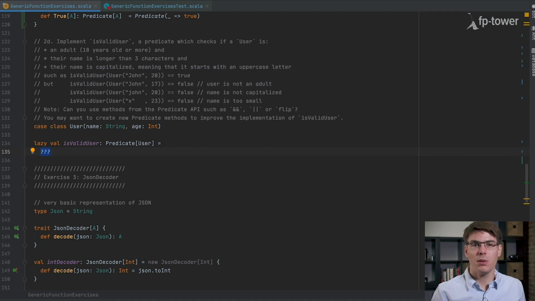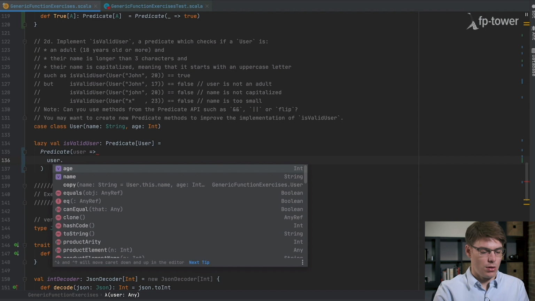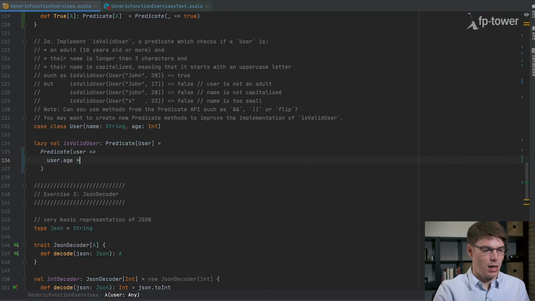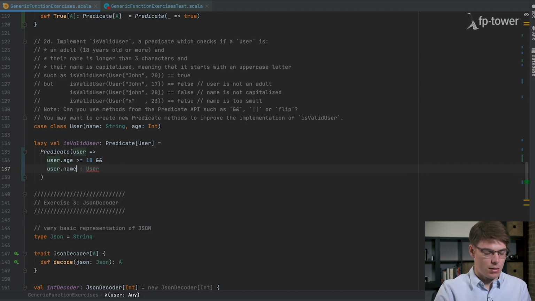Okay, so as we've seen before, we can create a predicate, define an input user, and this should return true if this user satisfies the three criteria defined above. So let's check that this user is an adult, so its age is greater than or equal to 18. Then its name has a length greater than or equal to 3.